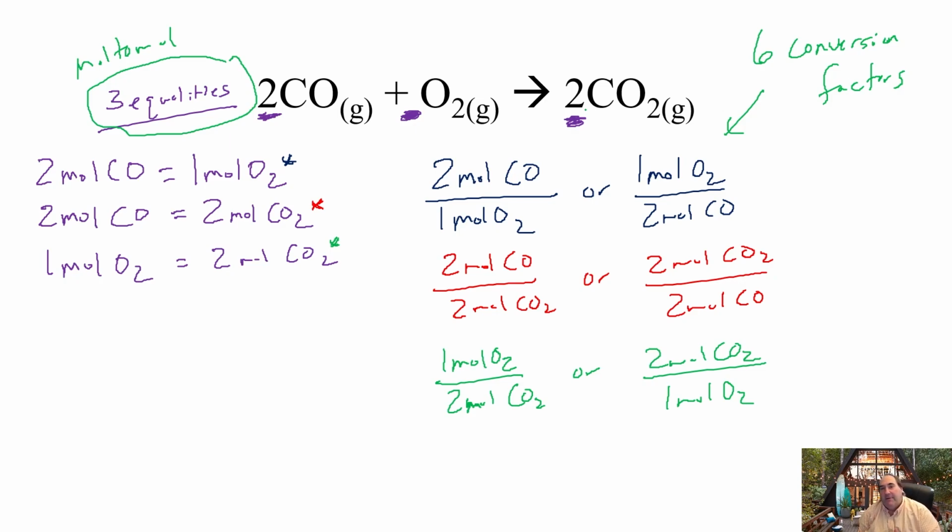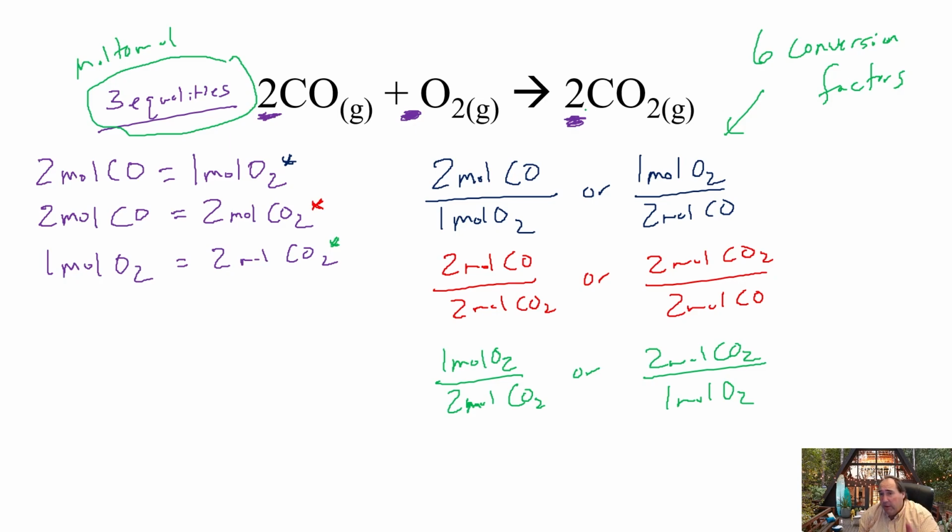So here's the deal. In a stoichiometry problem, you're given information about somebody in the equation that you're really not interested in. You're maybe interested in somebody else in the equation. And you need a way to convert from that information that was given to you. For example, here, say I was given information about CO in this equation, but I want to know how much CO2 I would produce. I need a way to go from CO to CO2. So instead of looking up in a table, where you will not find anything like that, the relationship between CO and CO2 to find a conversion factor, we actually use the equation itself as the conversion factor. And that would allow me to do that.